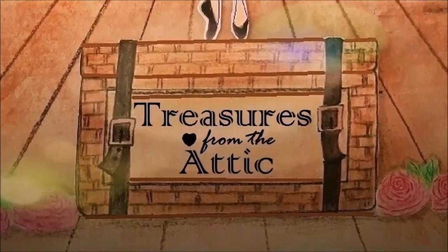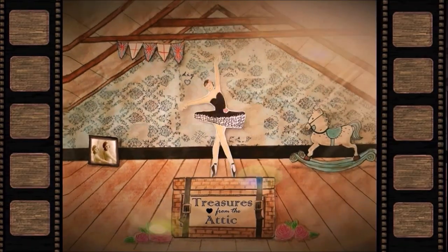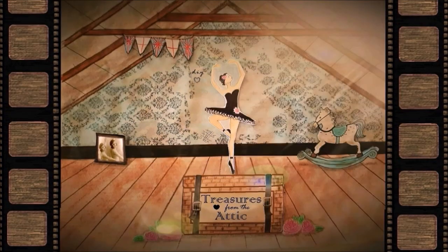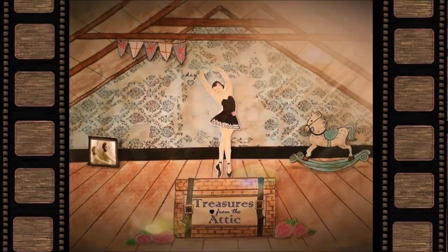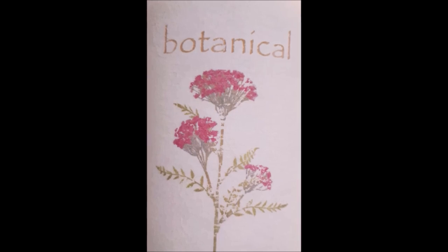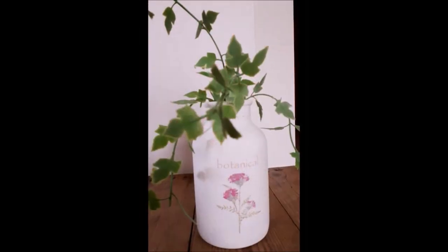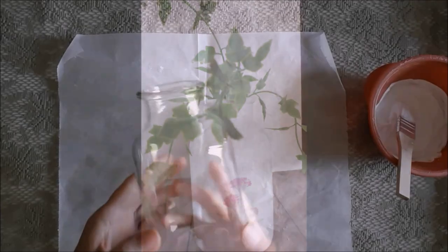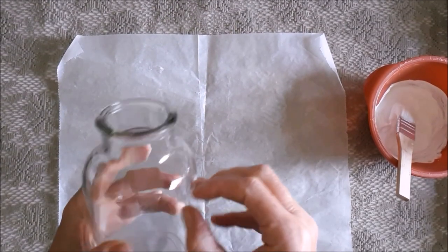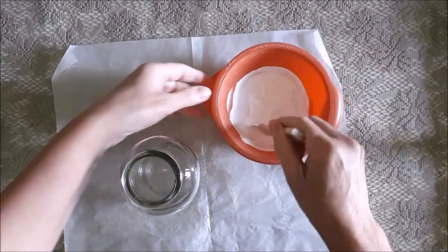So for my first DIY, I'm going to show you a new system that I learned recently of how to transfer images onto your DIY projects. With this new system, there's no mod podging, no rubbing away paper with your fingers, and no laser printing necessary. So let's get started and I'll show you how it's done.